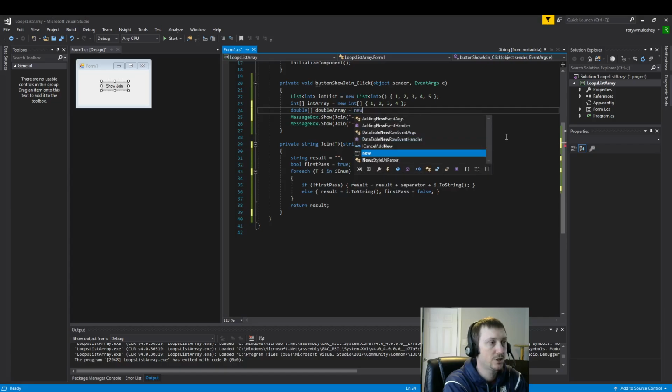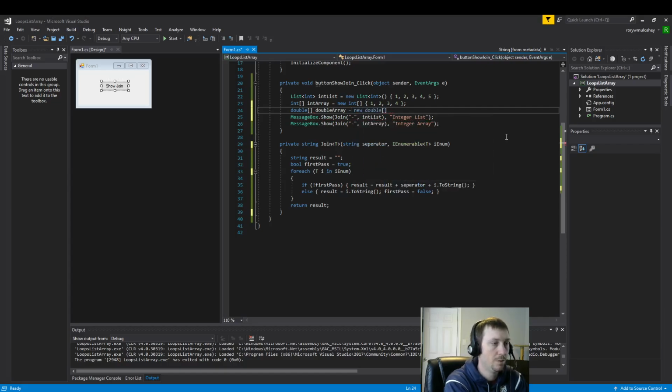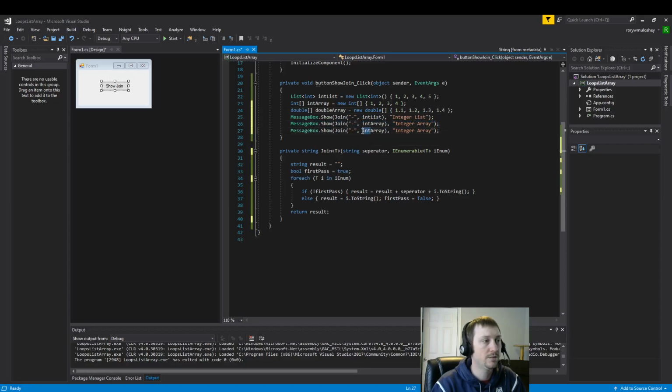So let's show this with some more sample code here. And we'll just do 0.1, 1.1, 1.2 to show the doubles here. And instead of int array, we'll do double array. So now we can already see the flexibility this brings us.